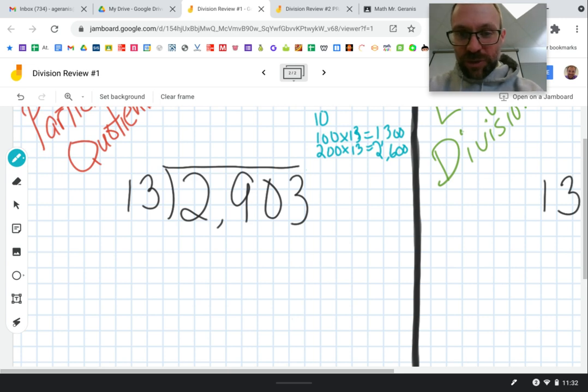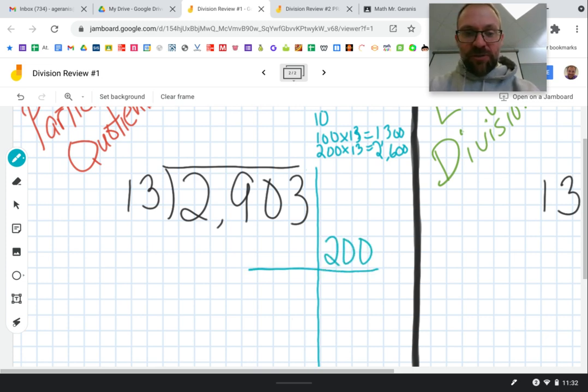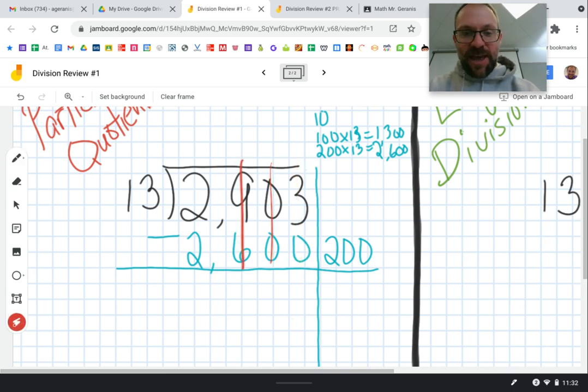In partial quotients, we'll start by writing our line down the right-hand side, nice and straight. We will write 200 as our first partial quotient. Draw our equal sign. I'm trying to use the blue grid lines to help me keep my line straight. And we'll write the value of 200 times 13. That's like multiplying, right? 2,600. Work to keep my place values lined up, just like that.